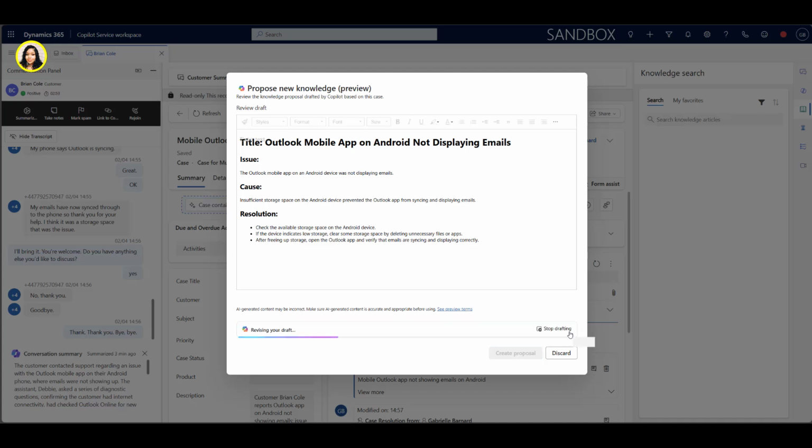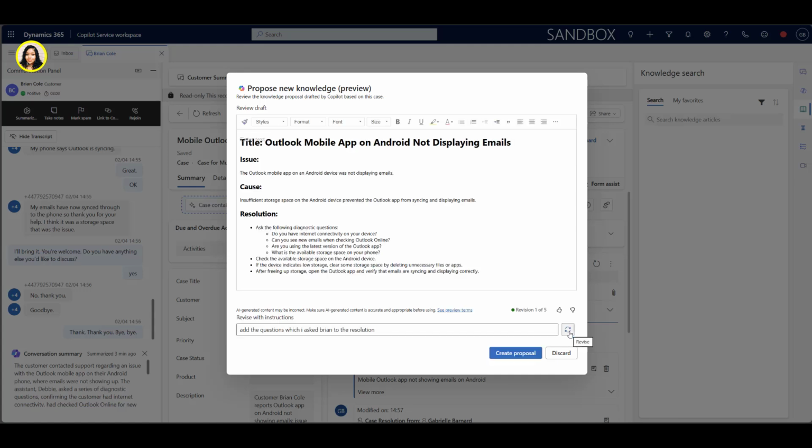So now we've got some diagnostic questions about checking our internet, check if there's new emails, check if you've got the latest version, and also the final one was the storage space, and then the storage space additional checks there that needs to be made. And I can create the proposal, and that's going to create a new knowledge article in my system and can be used by other customer service reps on other issues and conversations.